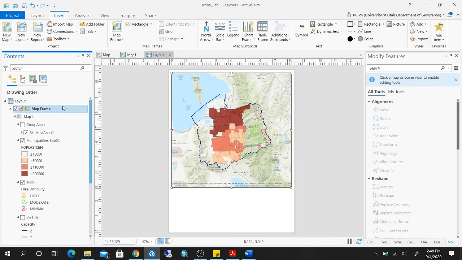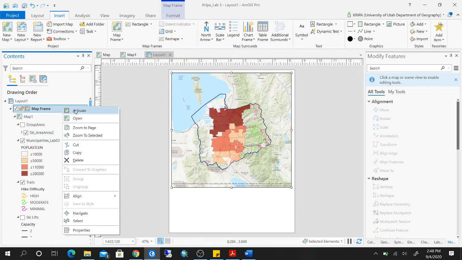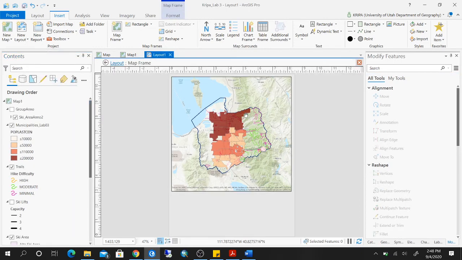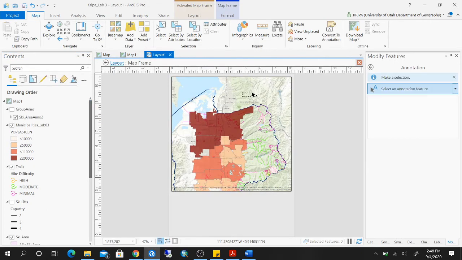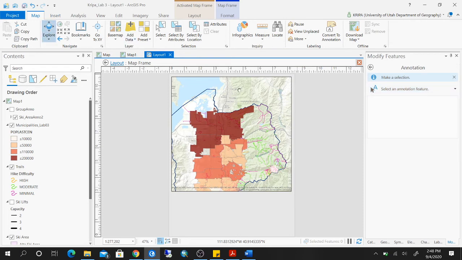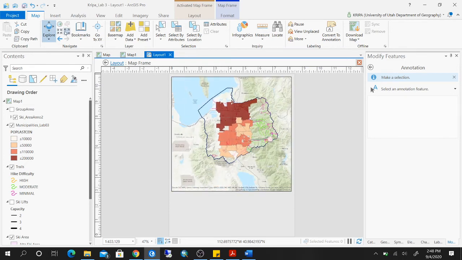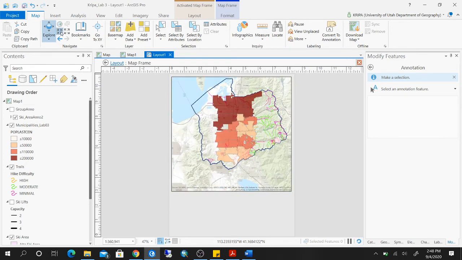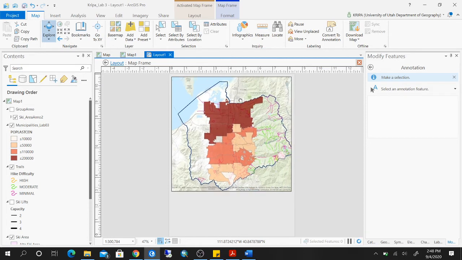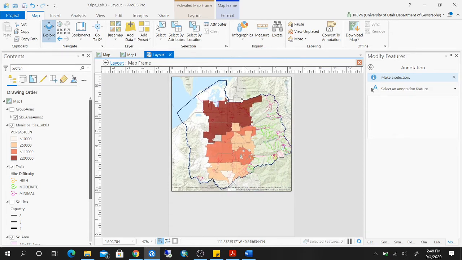If you want to zoom in further, click on map frame, right click, activate. Oh, my annotations are still on. Okay, so select that. Okay, I'm satisfied with that. That looks good. So let's save it.